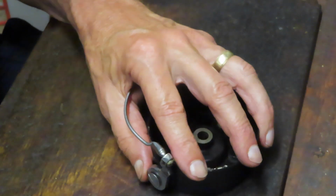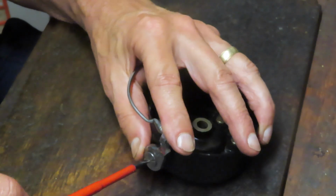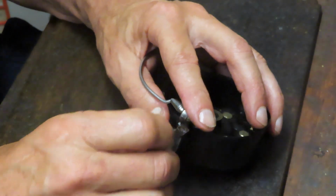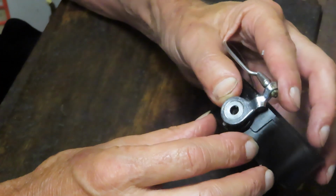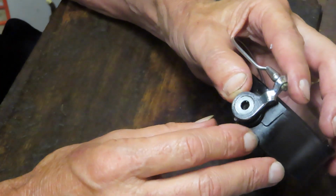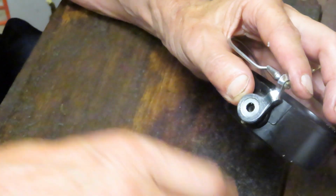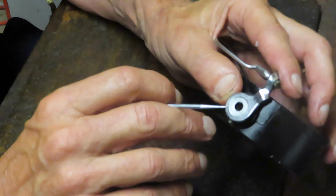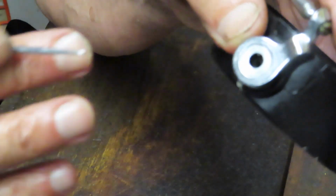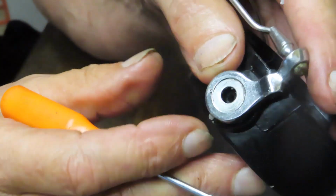Taking pictures is another thing that I recommend when you do the service work here. That way you can know what this is supposed to look like before you get started in being aggressive with this. There is a piece of the spring that comes into a hole in the arm. Let's see if we can get this closer here. Right here. It's the mounting point for the upper part of the swing.